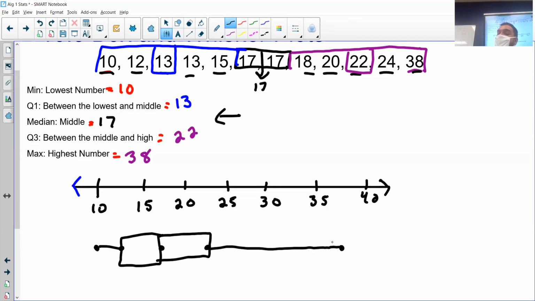But if I were to take the average of this, it wouldn't really represent the data. Look at the data right now. What it's showing you is that most of your information is on the left side, between here and here. If this was like a test score, a lot of people get low test scores and very few people get a really high test score. So that is a box and whisker plot.